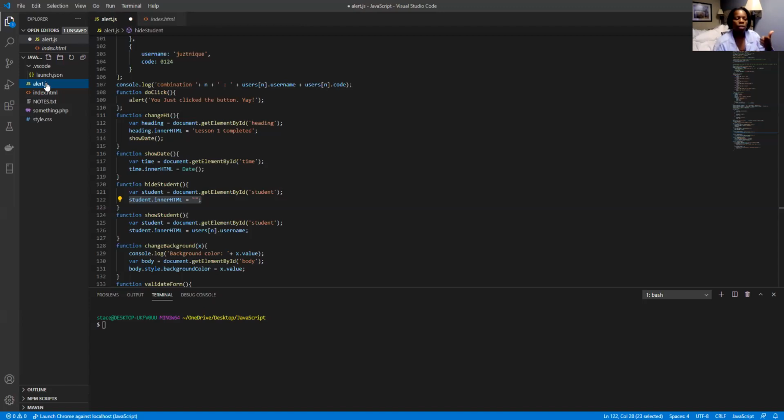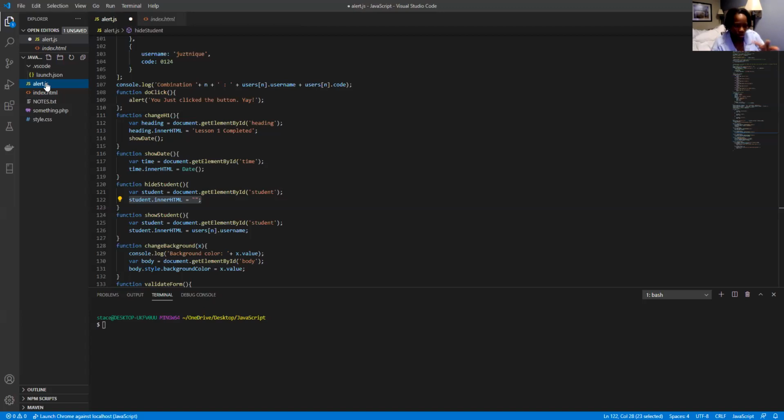But also, we can expand and do a lot more things. Kind of like when we pull the show date, we can also call other functions within functions. But then that gets kind of messy. We want to keep our concerns separate. Okay, so sometimes less is more. So keep that in mind. So without further ado, let's look at show student.